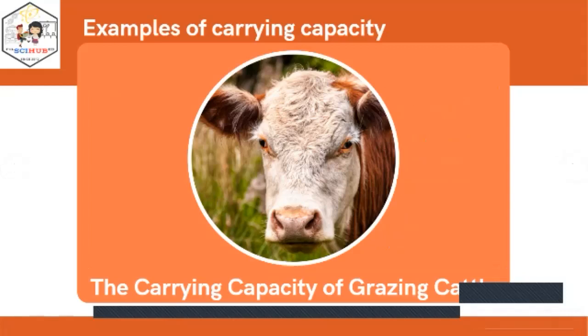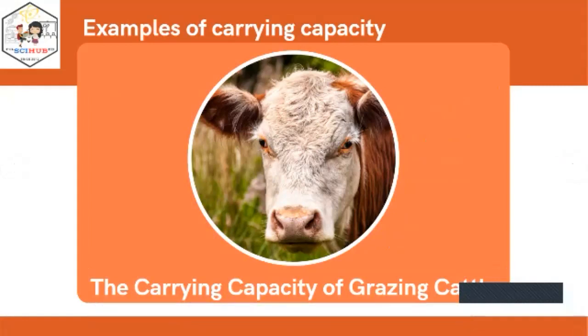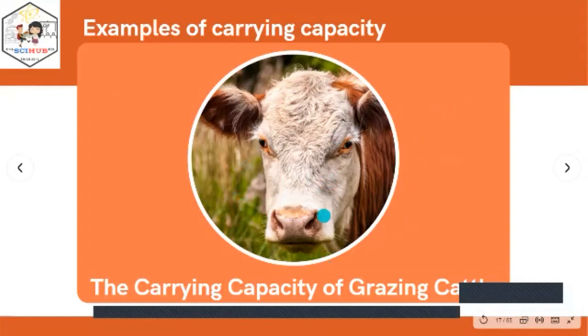So one indication of carrying capacity in motion is overgrazing. Farmers must avoid allowing cattle to overgraze. As you can see, here is the picture of the cattle, because overgrazing will take a long time for nutrients to return to the soil and grasses to regrow after a field has been overgrazed. In the meantime, the field has exhausted its carrying capacity and no new cattle can be brought in. Perhaps the carrying capacity has even been surpassed if the area cannot fully support some of the existing cattle.